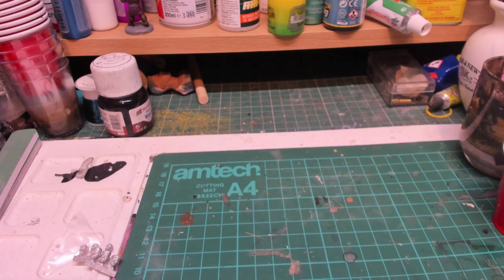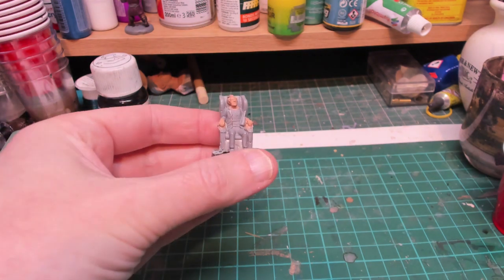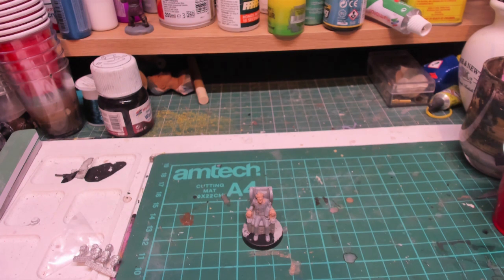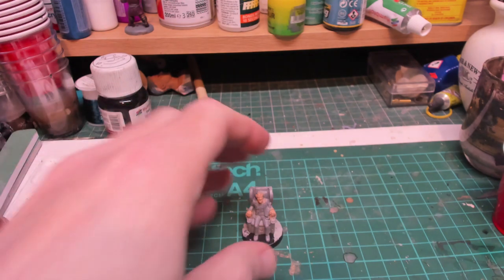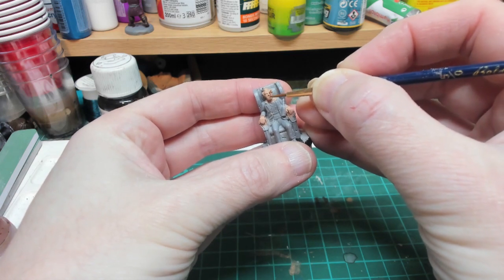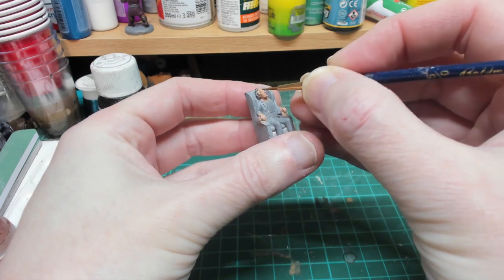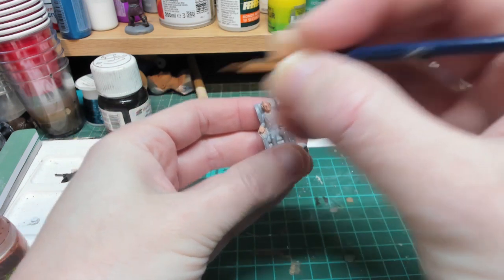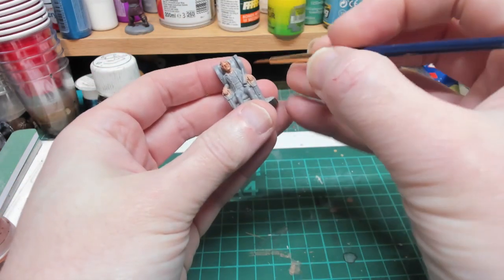The flesh colour is dry, so what we're going to do is use some Raglan flesh shade and just run that into the fleshy parts of the priests. That's how we go. Let's have a look. See what we're doing. Running it in. We're going to highlight it and lighten it, so don't worry that it darkens it too much. We're getting a shade.